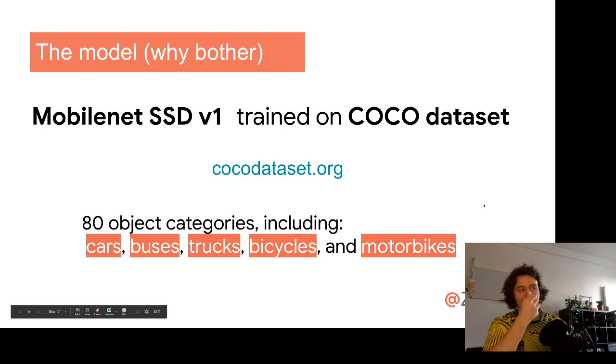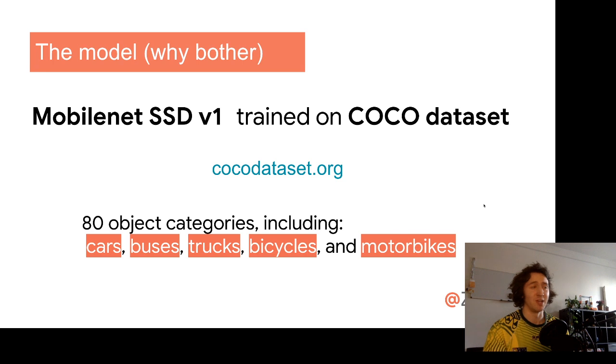But I didn't use the dataset or train my own model. I actually just downloaded models online, because the COCO dataset has within its object detection labels the different categories of traffic, like motorcycle, car, bicycle, pedestrian, truck and bus. So I'm like, great, I don't need to label data, I can just use that.